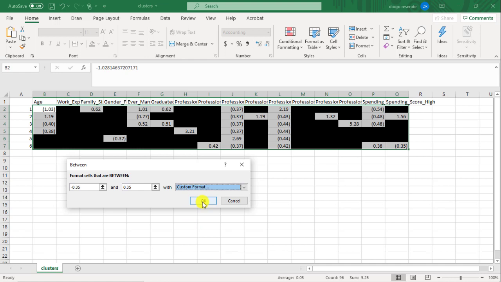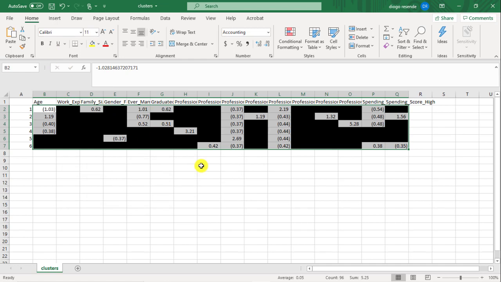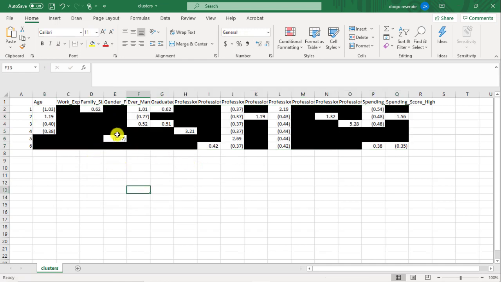Now, why am I doing this? It is really in the extremes that you define the segments. So if you have values that are very, very low, very close to zero, then these values are not so different from the overall average. So you really want to characterize based on the extremes. So let's have a look. And which one has the least? I think that's the easiest way to kick it off.